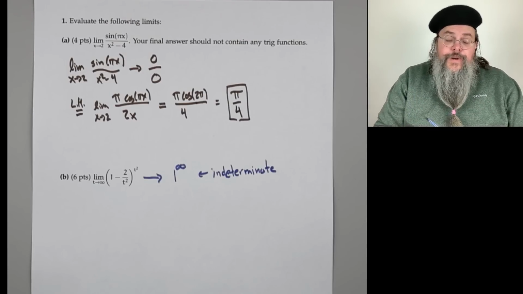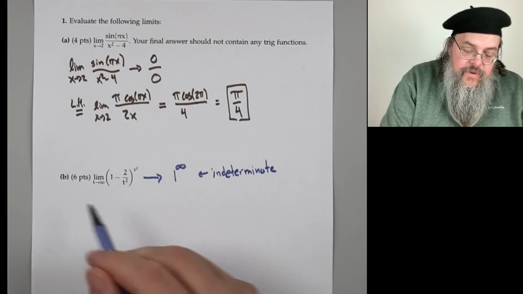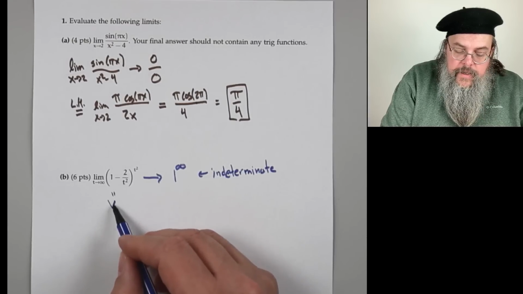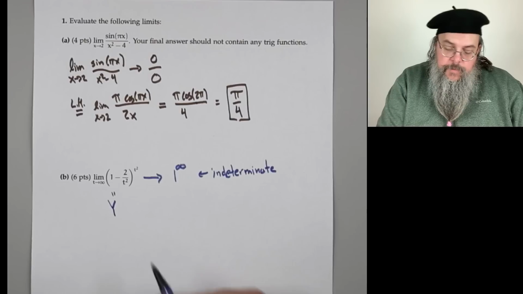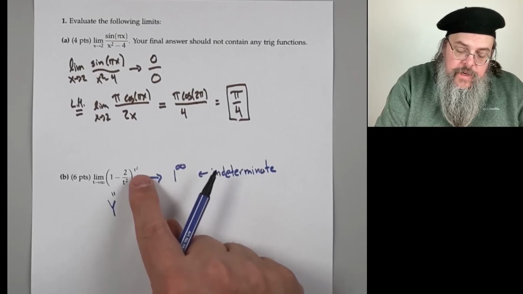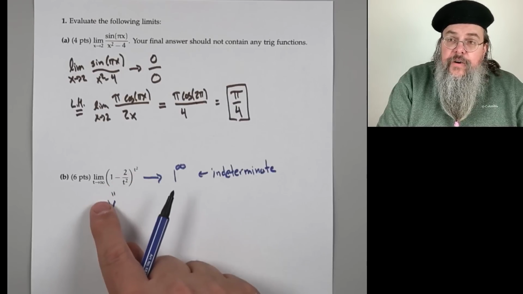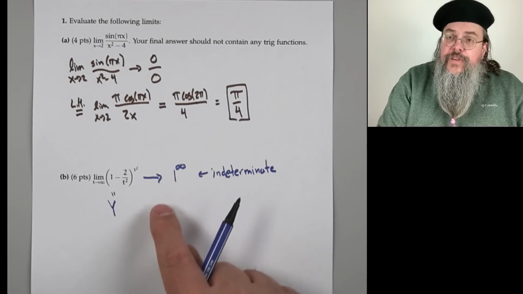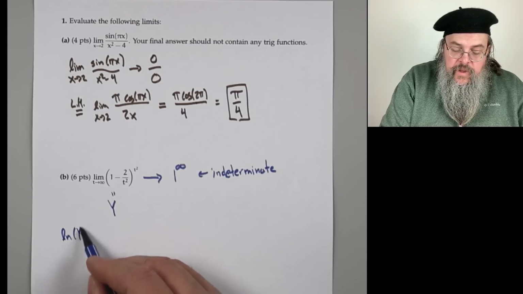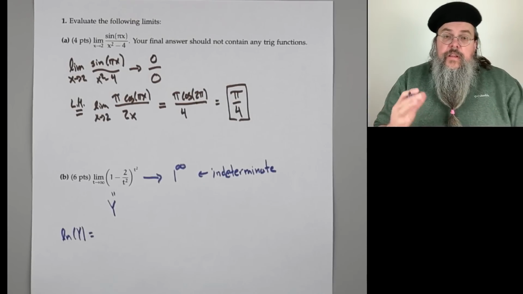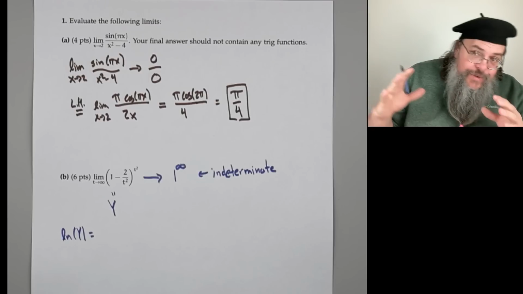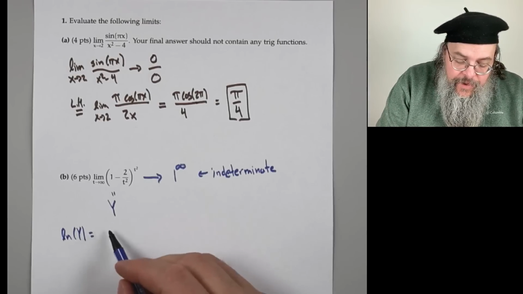So what do we do? Well, we change it. So for a second, let's suppose we call this y. You might say, well, why not? Well, let's just call it y. And we want to bring this exponent down. So that gives us a shot. So we're going to use log of y. Okay, and the nice thing is limits pass through continuous functions, and log is a continuous function, so we can pass it through, and we get the following.